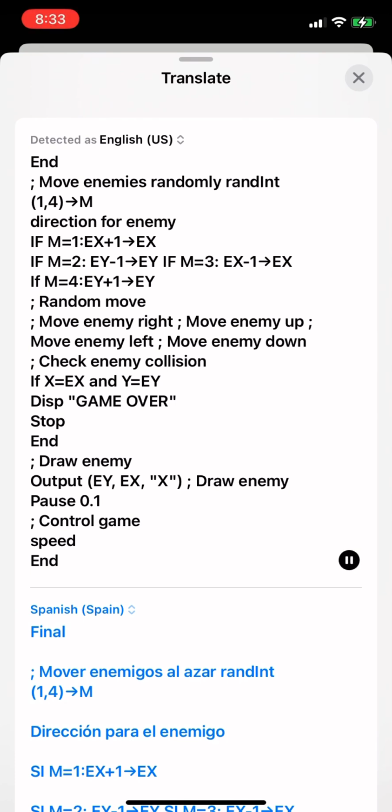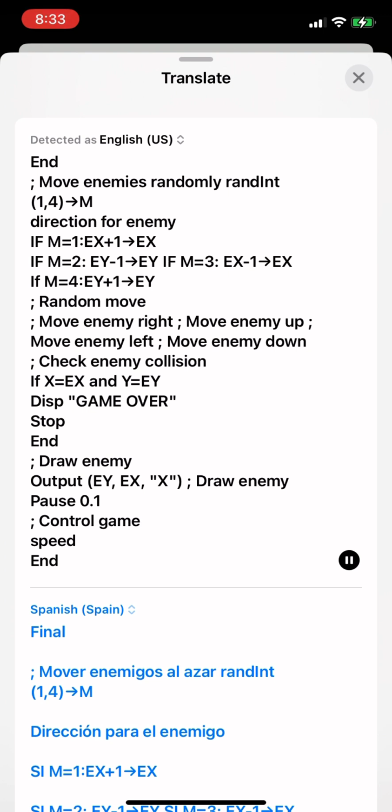Move enemies randomly: randInt(1,4)→M, direction for enemy. If M equals 1, Ex plus 1→Ex. If M equals 2, Ey minus 1→Ey. If M equals 3, Ex minus 1→Ex. If M equals 4, Ey plus 1→Ey. Random move.